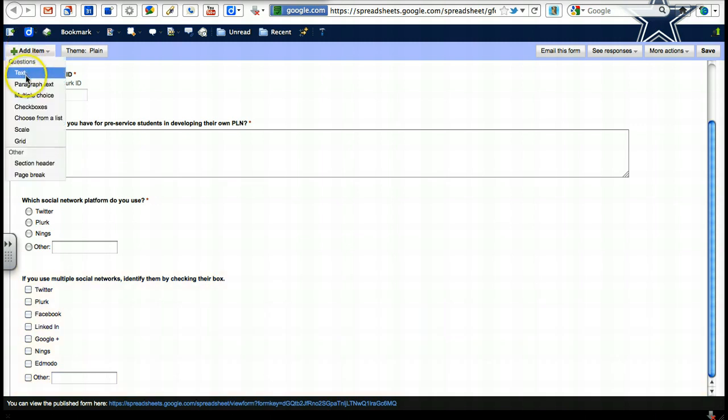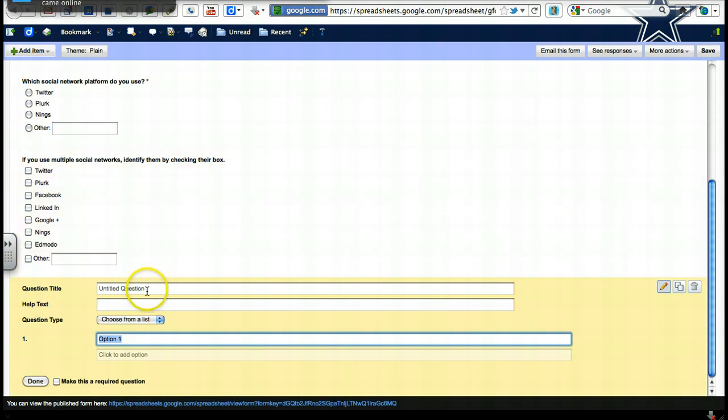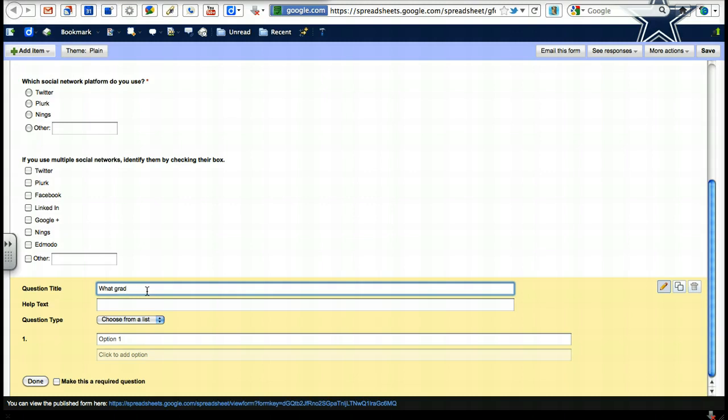So we're going to go up here and go to choose from a list. Now I'm going to ask, what grade level are you currently teaching?